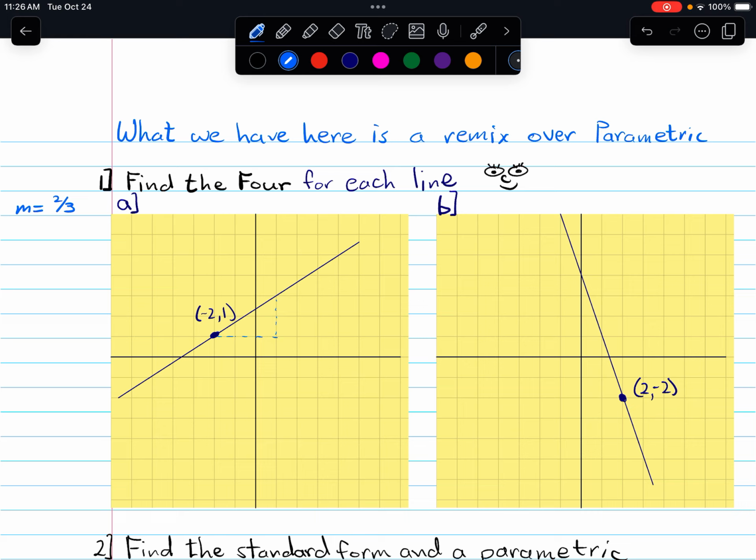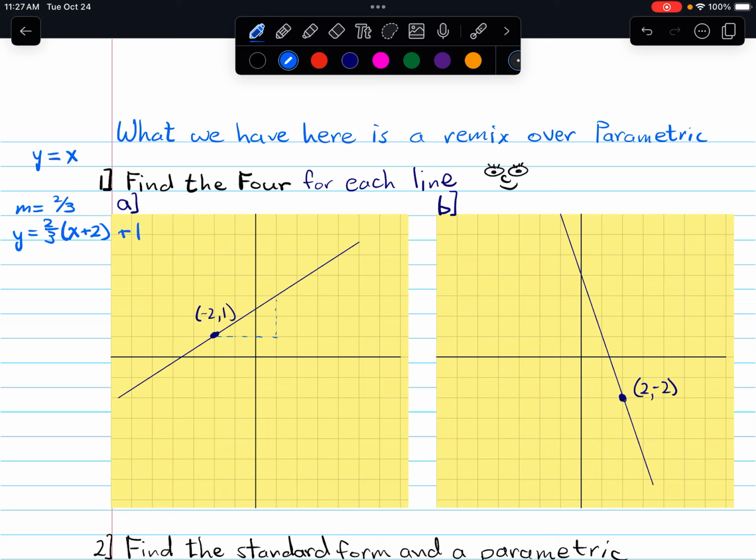Now, what I'm doing to write my equation for the line is I'm looking at y equals x, and I'm transforming it. In other words, I'm going to change the steepness. So instead of y equals x, I've got 2/3 x. And that's not enough. I want it to pass through the point -2, 1. So I'm going to say x minus a -2. That's going to be x plus 2. And then I'm shifting it up 1 unit. So there is the first thing. That's an equation for this line.